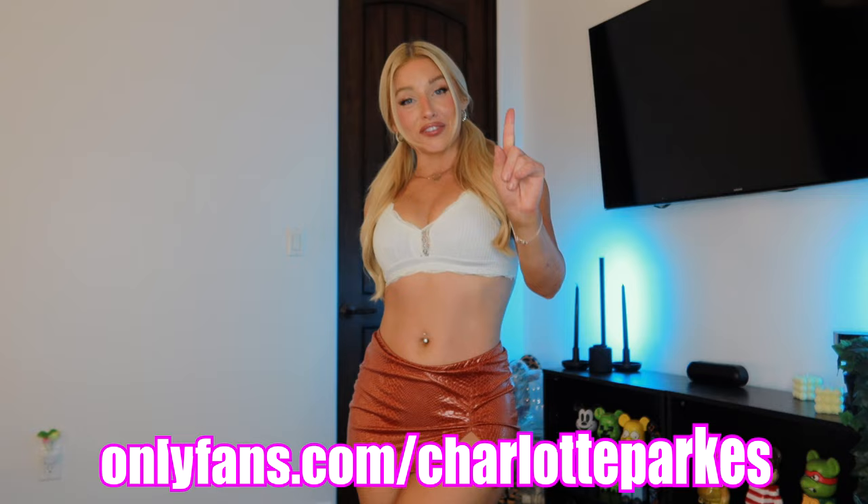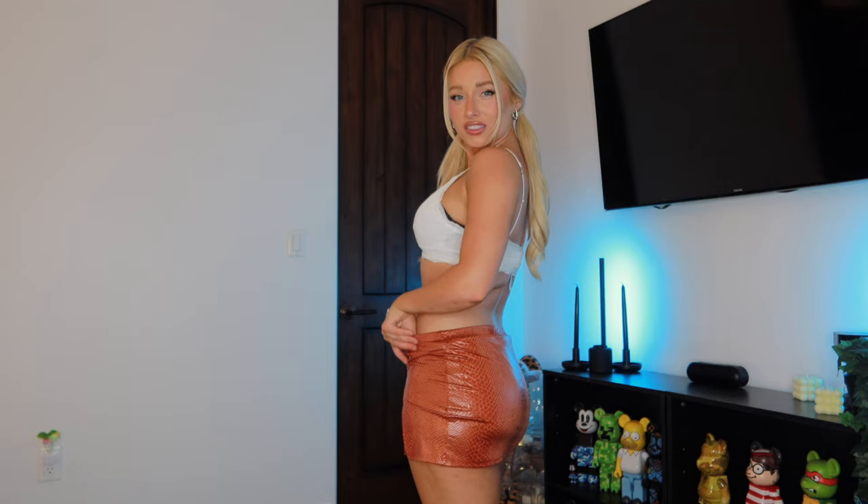My next mini skirt is this snakeskin mini skirt with a big slit right here — I love the design, I think it looks so cute on. It fits perfectly from the front, not the back. This one actually has shorts connected to the skirt, which I love — I definitely need that. I think it fits really nice and I do love it, but unfortunately from the back it's just not right unless I wear it on my hips, and I hate low rise.